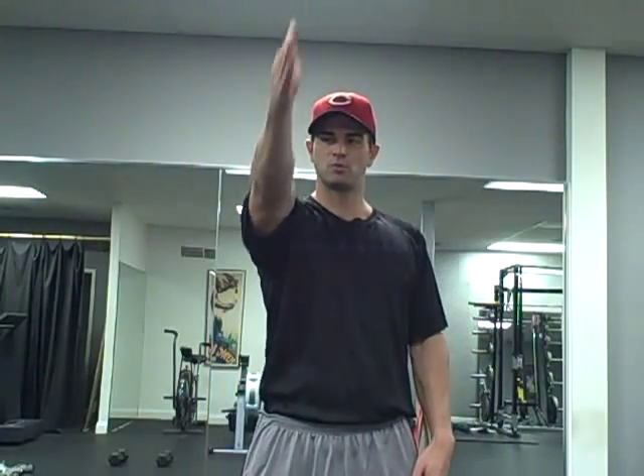You don't want to get real ballistic with this and get out of control — you just want a nice, smooth motion. You're going to work this for a six to ten rep range. I have what I think is referred to as an average band that I'm using. You can fool around with the band tension and find something that's challenging, but you want to be able to get at least six to ten reps. You don't want to use one of those big, thick super bands that guys use for band-resisted squats — that's going to be like doing a one rep max. I think I have the green average band from Elite FTS; that's what I was using in the video. It might be called a strong band — I'm not sure — but it works well.